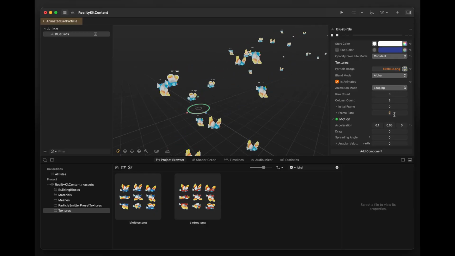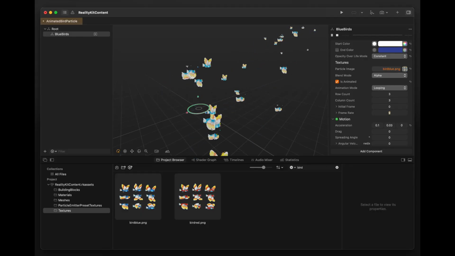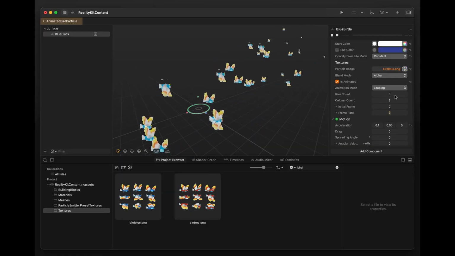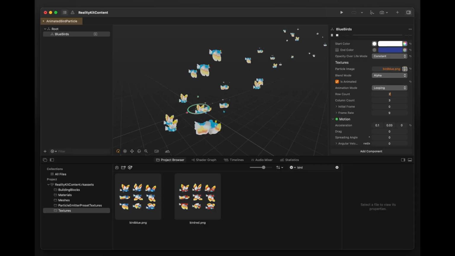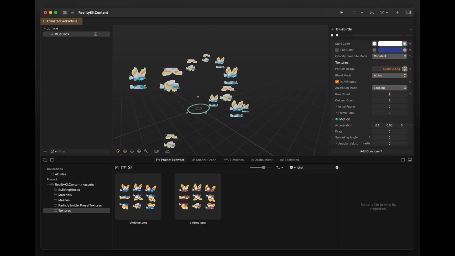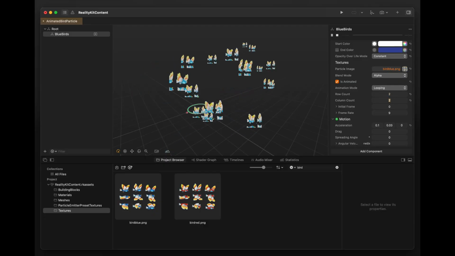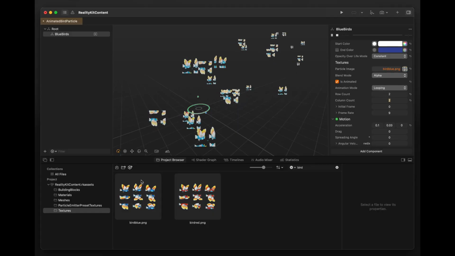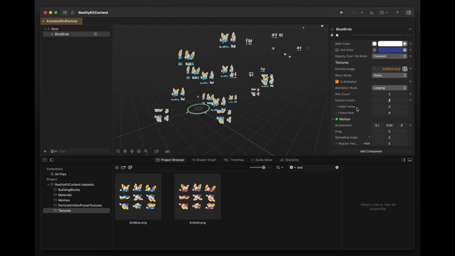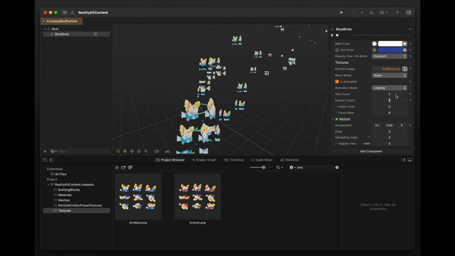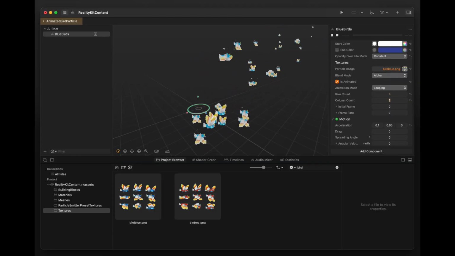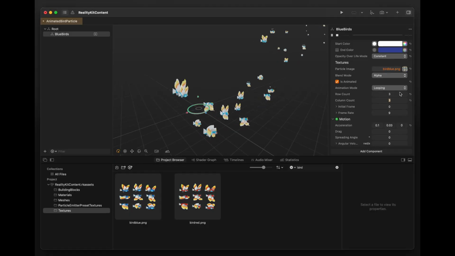We can multiply this by the number of images we have to keep it smooth if you want it to be a little bit faster. And you can see if we change this to 2, it's going to break things. It's basically just going to use the first 4 sections of this image. It's going to break this into 4 instead of 9, which is not what we want. So set that back to 3.